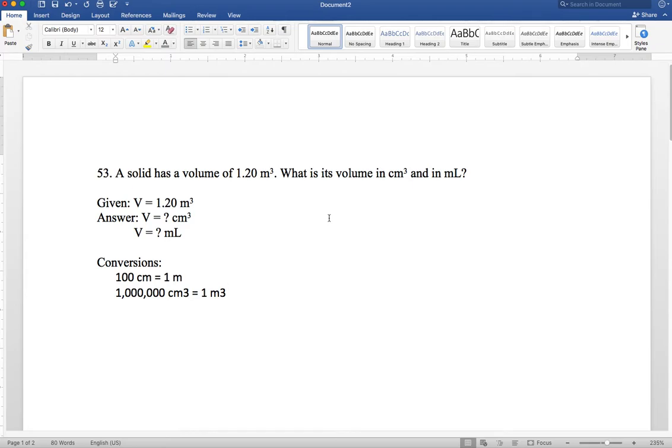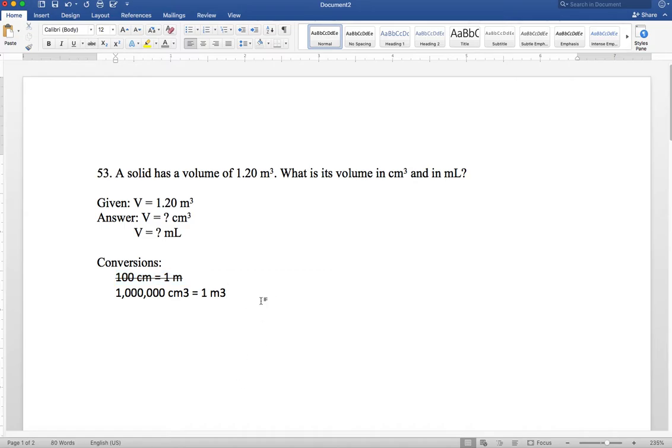How many cubic meters are in a cubic centimeter? 1 cubic centimeter is equivalent to about 10 to the negative 6 cubic meters. So you could end up with a number like that, 10 to the negative 6, and you may or may not know how to do that. Actually, it's scientific notation, so in theory you should know how to do it, but you end up with an easier number to work with if you start your question with the smaller one. Okay, but now we have just a simple one-line conversion. We are actually not going to use the earlier one at this point at all, so I'm going to cross that out.